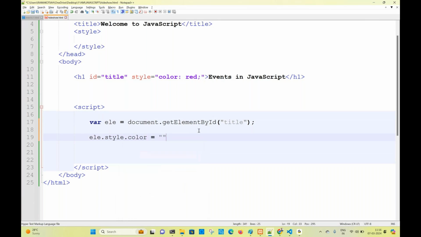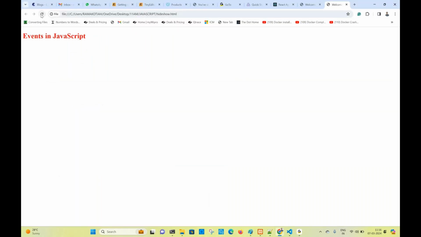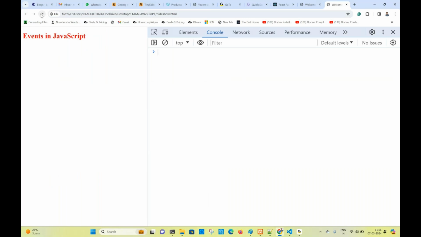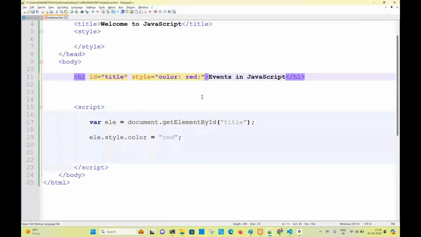This is a way of writing JavaScript. I don't want to write the HTML style now. You refresh the page, you will get the color red. Now you see, you are getting color red. Do you have any problem? Any error? No error. See how you can do the style. This is the way generally we know in HTML. And how I can do the style by using JavaScript: element dot style dot color equal to the value. Understand?